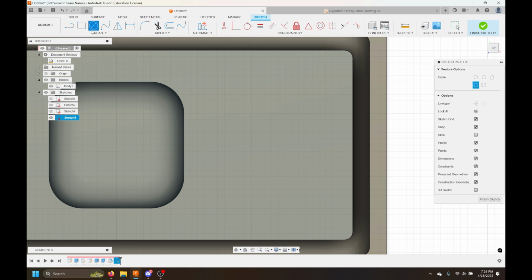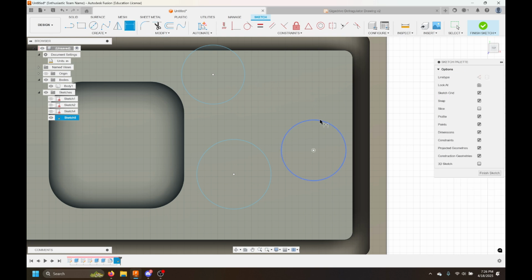So that center diameter circle tool right here. We're gonna pop down 3 of them. 1, 2, 3. Doesn't matter, because we're gonna make them all look nice and in the right spot. From here, I'm gonna grab my dimension tool. I'm gonna take this circle and say I want you to be a 1/4 inch, 0.25. So that'll make it the right size.